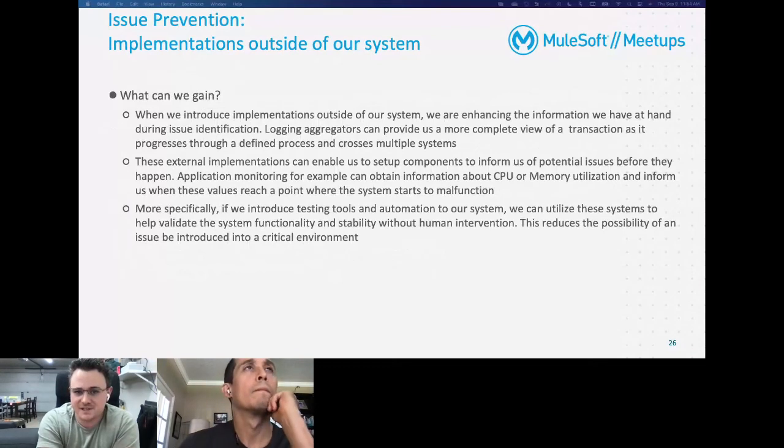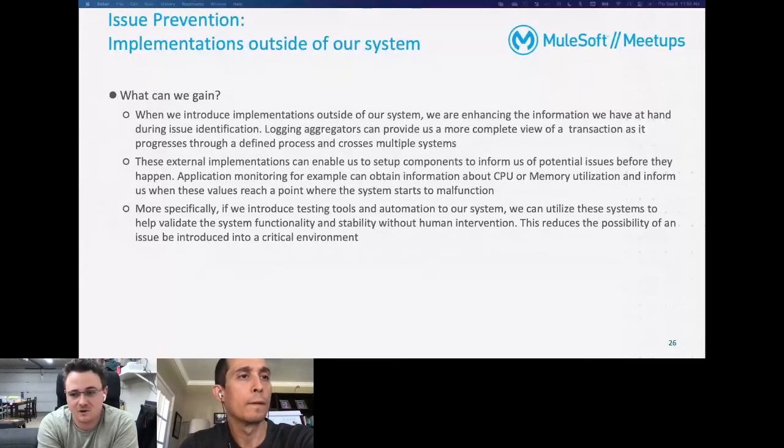So when we're introducing these systems, we are enhancing the information that we have during our issue identification. Logging aggregators can give us a very complete view of a transaction as it passes through not only our integration layer, but maybe across those system boundary layers.